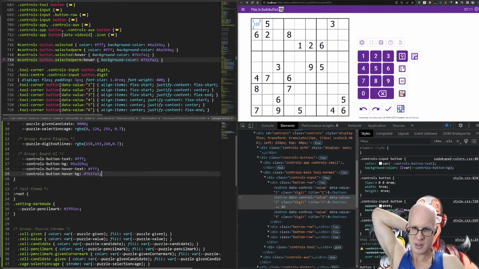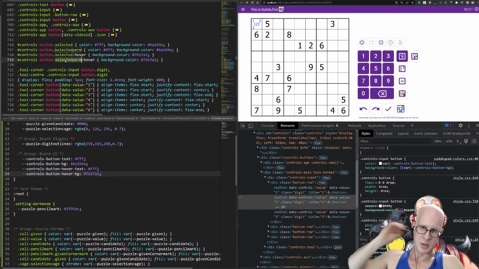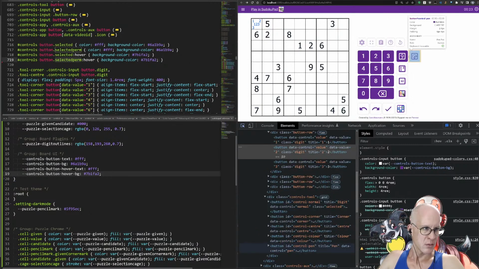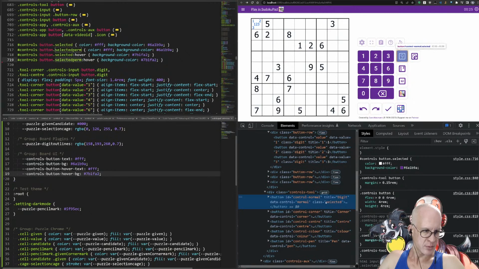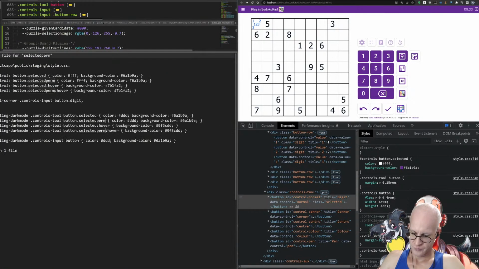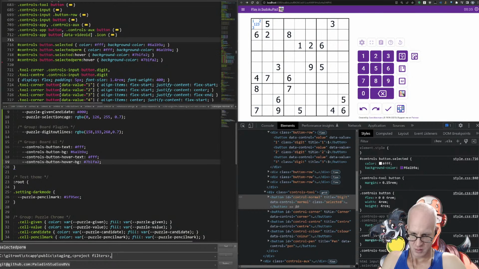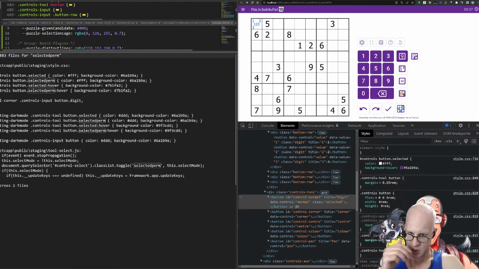Now we have slightly other button selected hover. Selected permanent. Oh man. Is this selected permanent? Selected perm. Where do I use that?